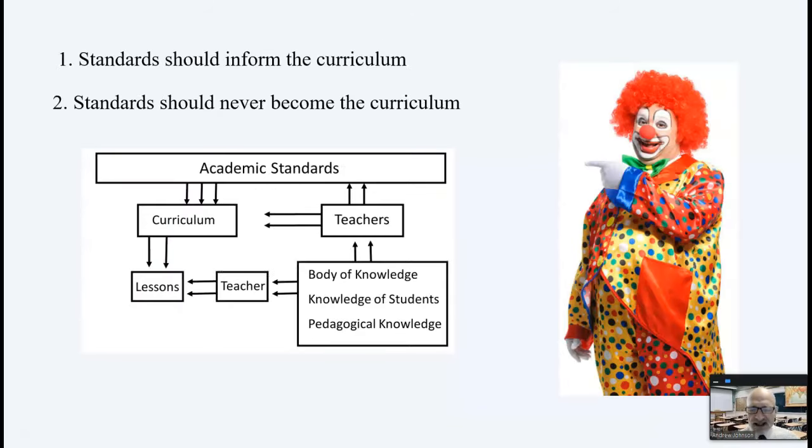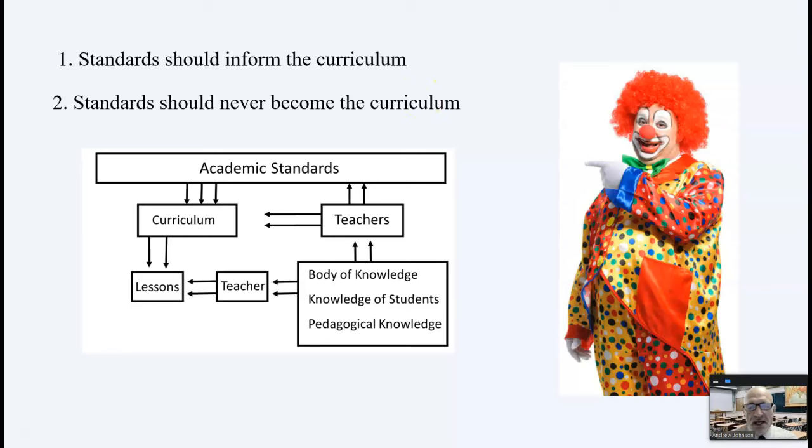Now, any academic standard should inform the curriculum. It should never become the curriculum. And too often that happens. We're given the Common Core state standards or some academic standards, it's given to a school and they go, oh my gosh, we should follow this exactly. No, nay, nay, nay, I say unto you.